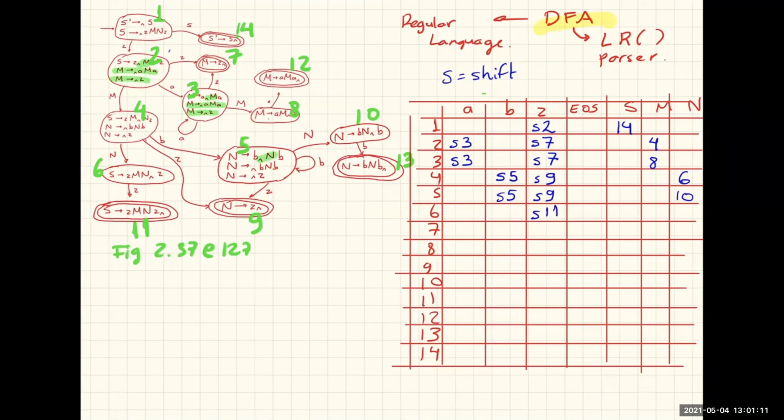Then we will change things a little bit here, because if we are on state number 7, then we have a final rule. Whenever we have a rule in its final form, then we won't do a shift. So that's why there is a bit of a change of game here, because we will start mixing shifts and reductions. For state number 7, because it's an accept state, for all A, B, or Z, for anything coming, we will just do a replacement of M goes to Z.